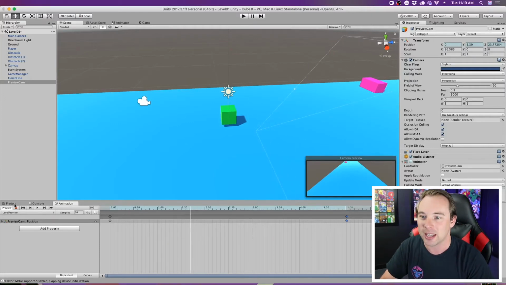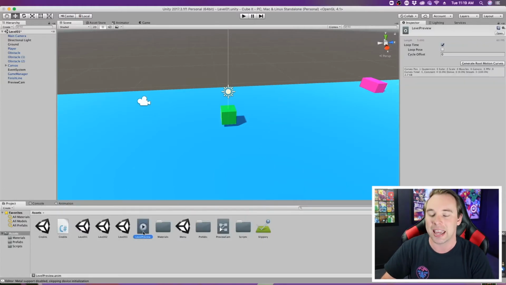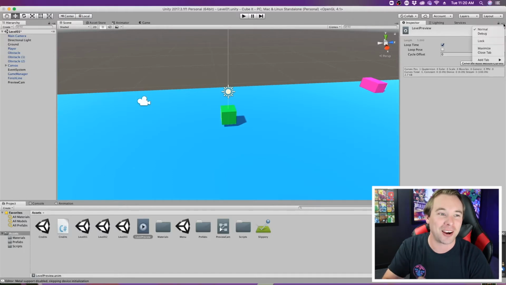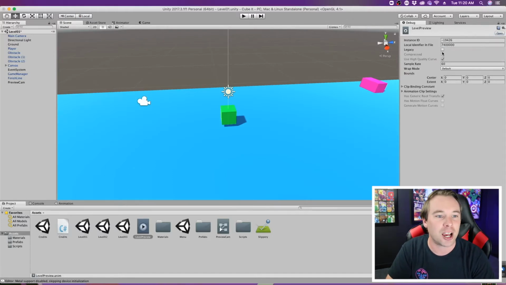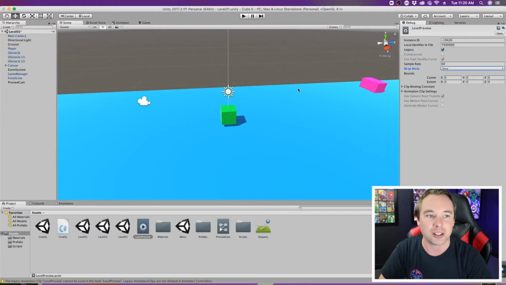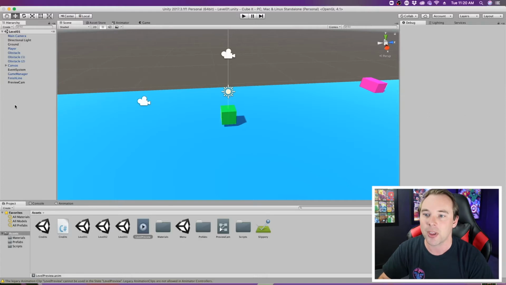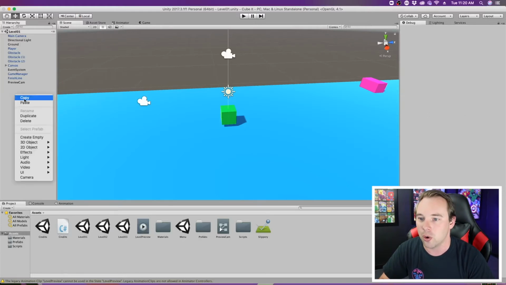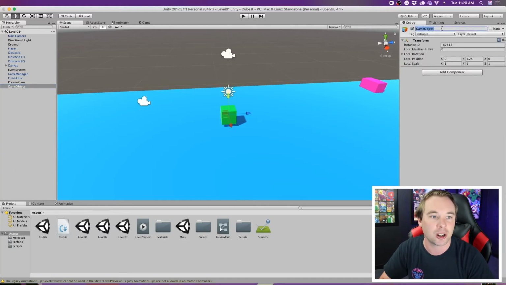Okay, so now that we have this animation created, we can select it in our assets panel here, and we're going to do a few things. What we want to do is open debug mode. I'm going to click way up in the top right-hand corner. It's very hard to see, and I'm going to go into debug mode, which allows me to make it a legacy clip and change the wrap mode to once. That way this animation just plays through once. All right, so now that I have that, I'm going to save my scene, and create a new game object. Create an empty game object, and I'm going to call this camera switcher.